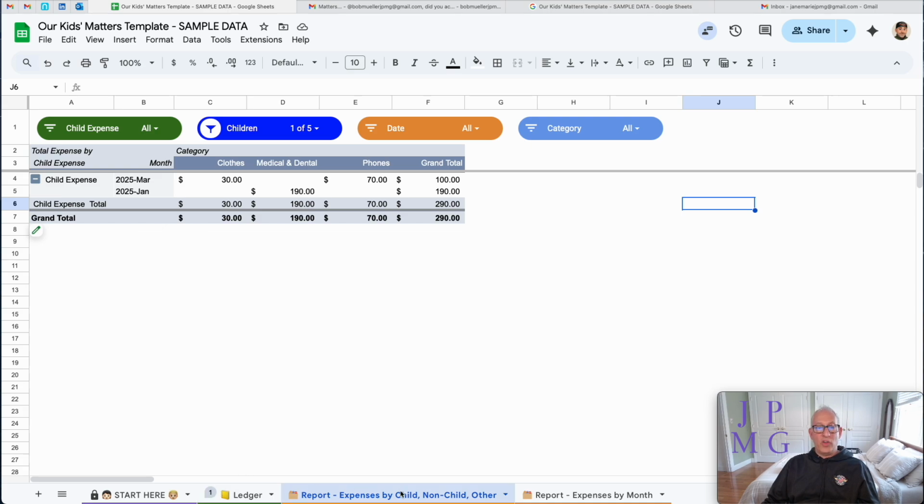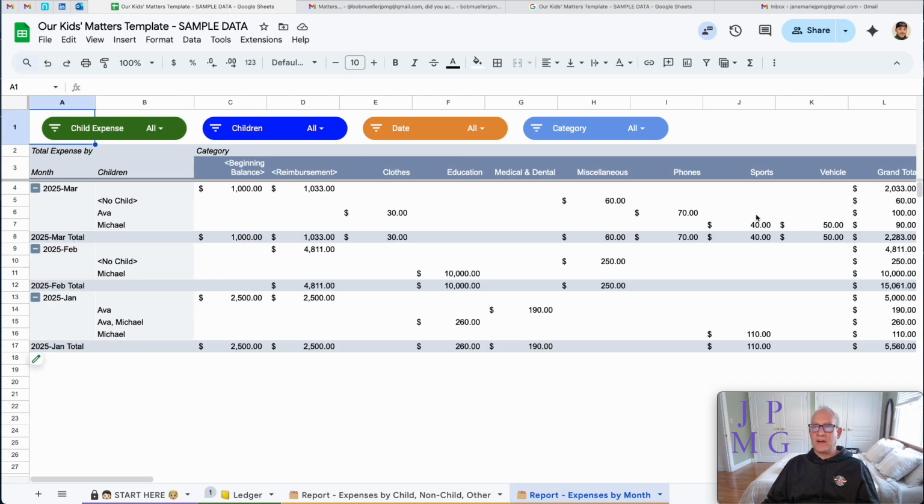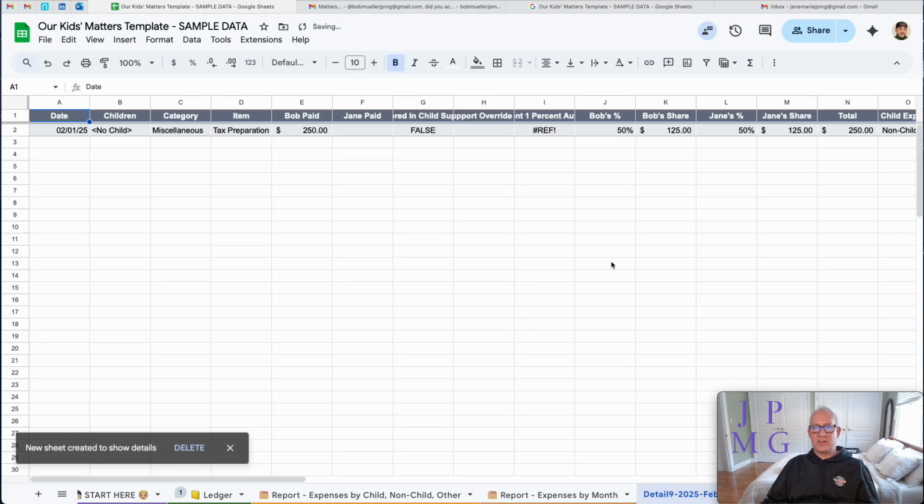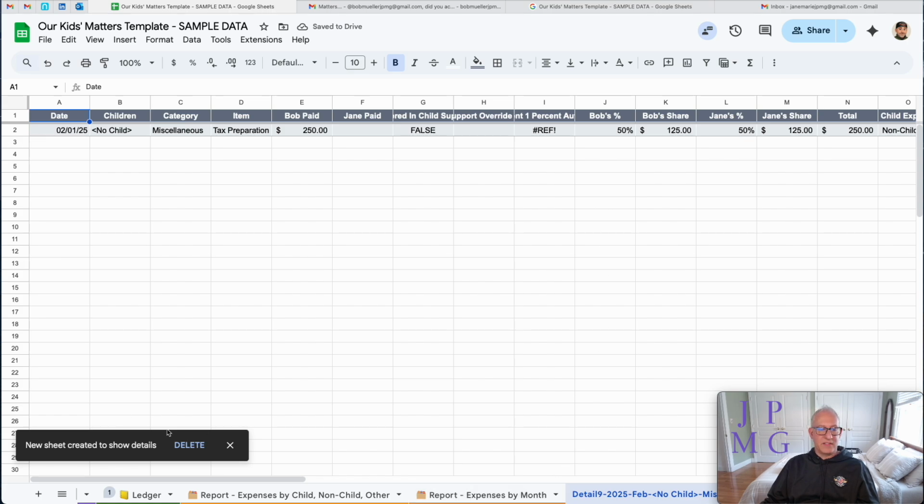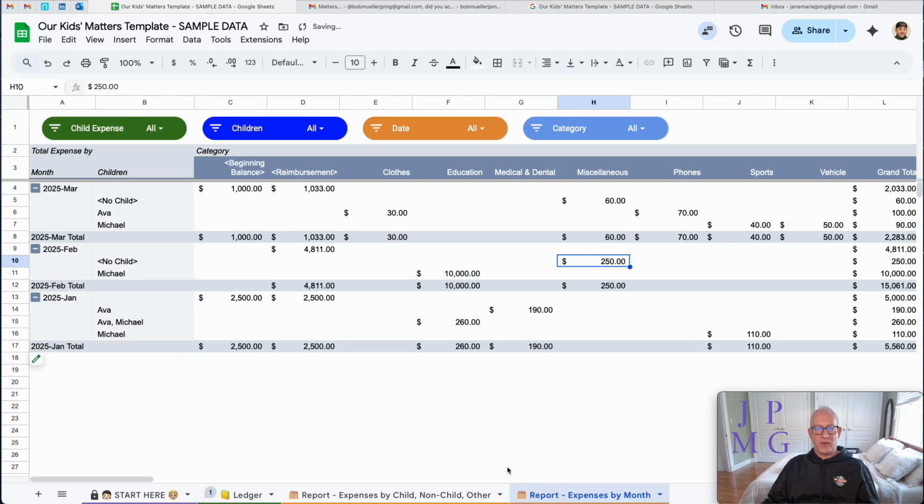We also have drill down capability. So let's say I have a certain expense in here that I want to understand a little bit more, or know what it's made up of, this $250, let's say. I could double click that and it'll quickly drill down and show me the expense. And you could do that for any cell in any pivot table.